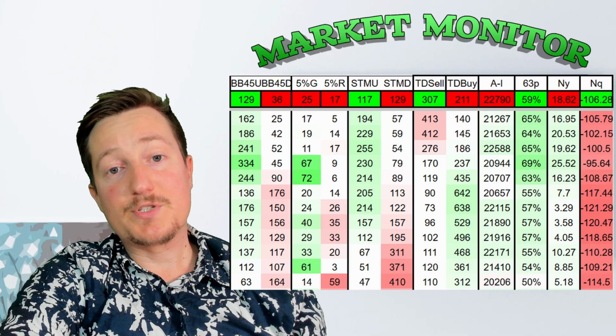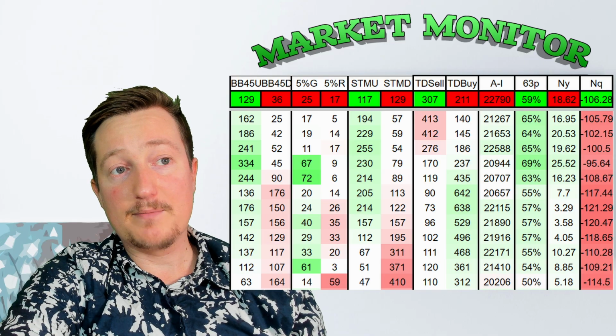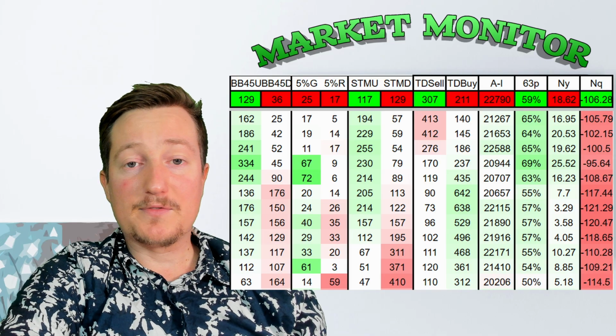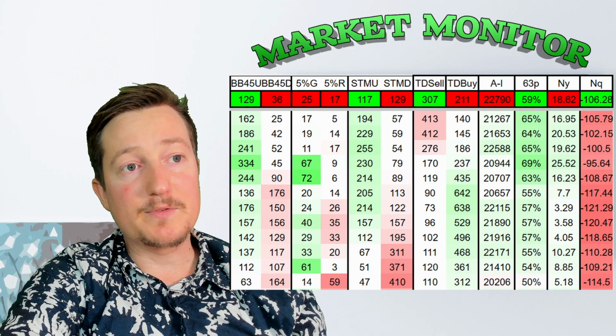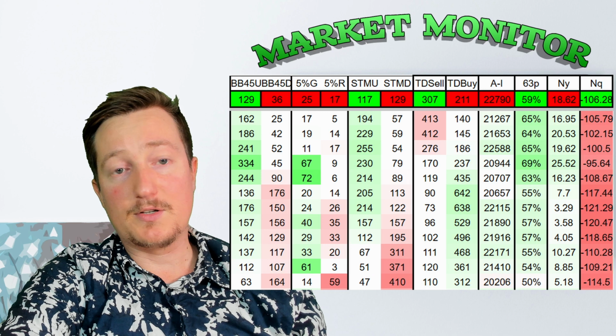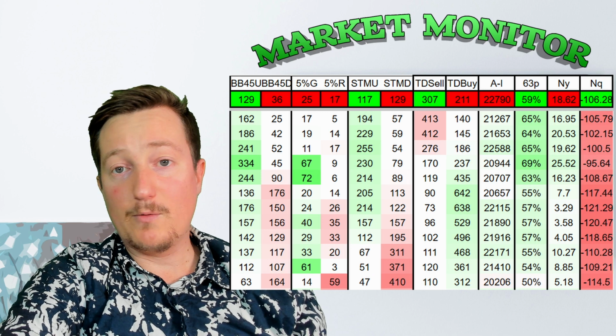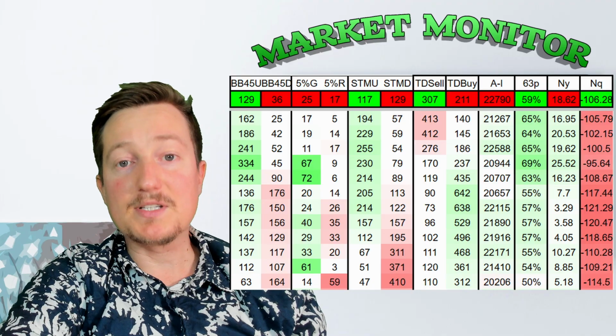Now, moving onwards, the short-term momentum up, as seen here by this STMU, that is the number of stocks where their 5-day moving average is moving above their 20-day moving average. And as you can see, we peaked at about 255 2 days ago, and now it's down at 194. That is another sell signal that we are losing momentum in the market.